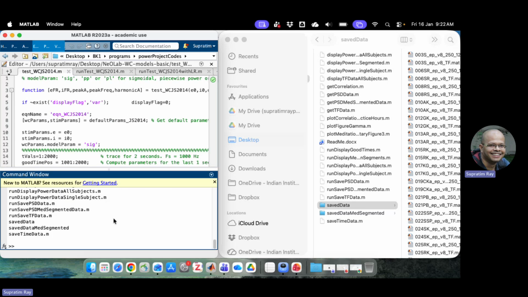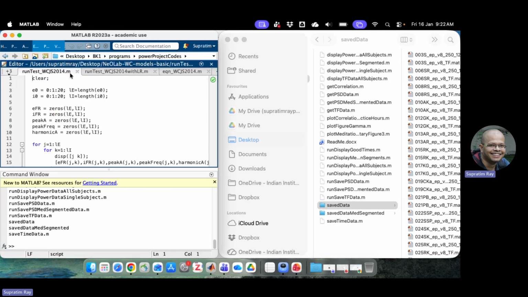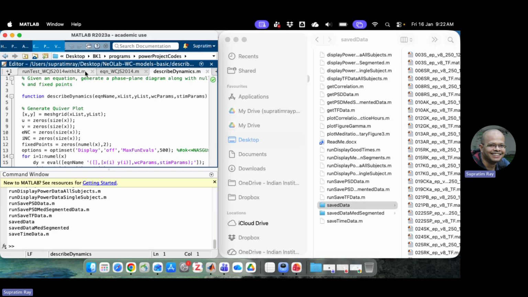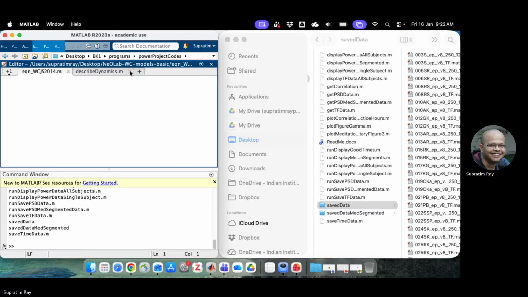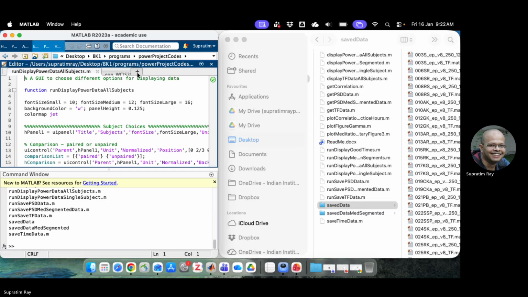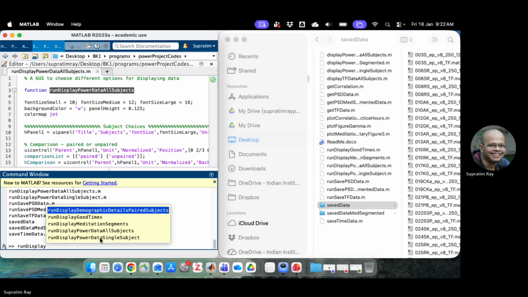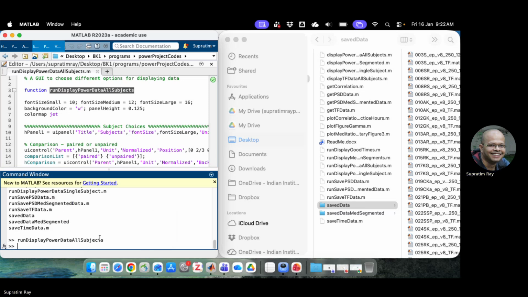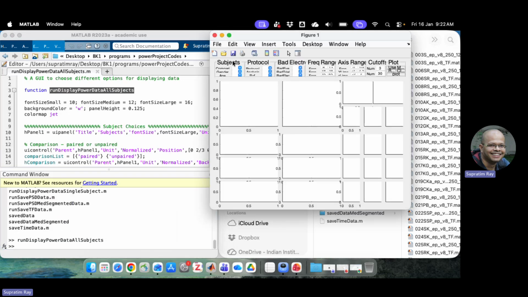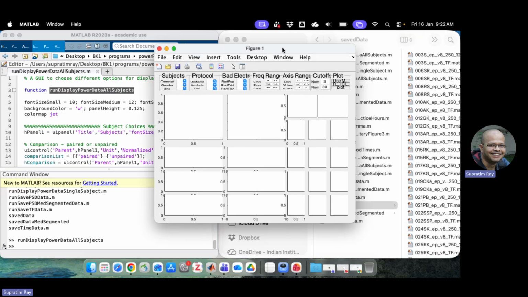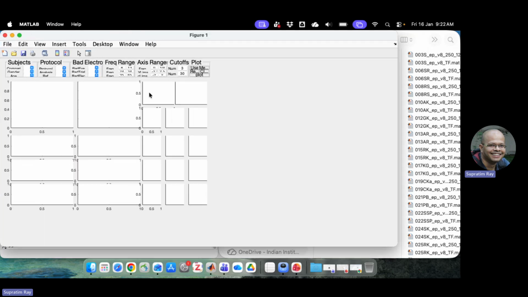And I will run, one second, I'll get rid of these things. Yeah, so run display power data all subjects is going to generate a GUI. Let's see if it works. You are lucky. At least it has run here without throwing any errors.